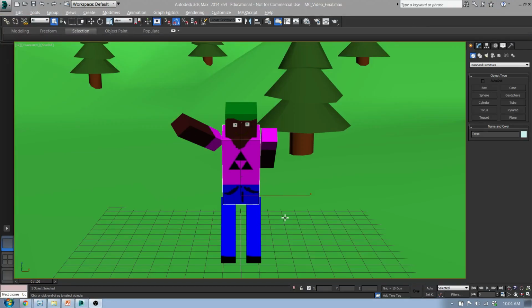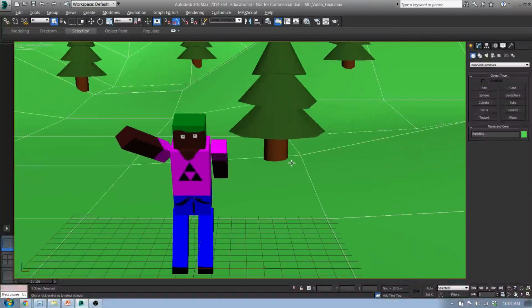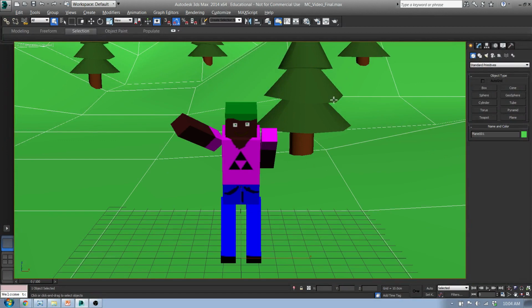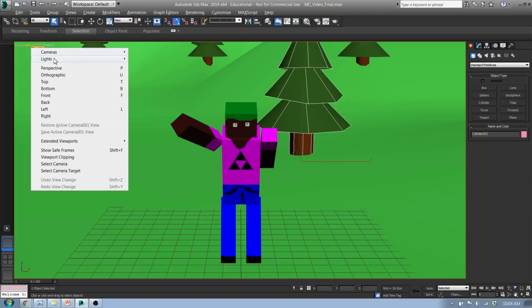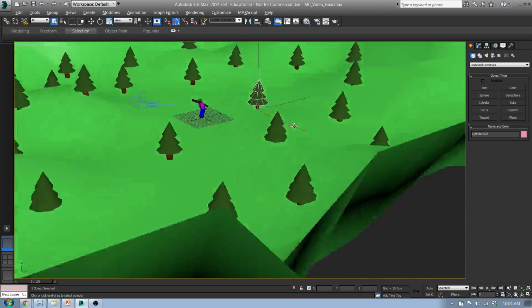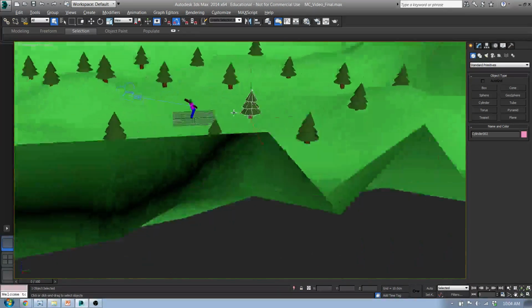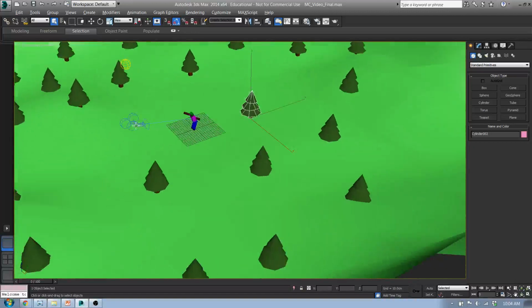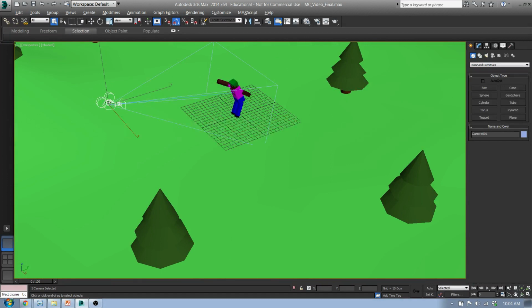Okay, so what I've done is I went ahead and created a very simple scene here by creating a cylinder with three cones on it, and populating a bunch. So under perspective, that way you can sort of see what I've built here. I've got just a simple scene that will give me some reference for when I move the camera around.